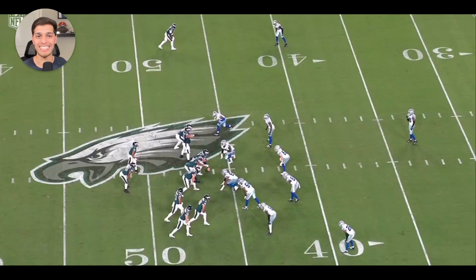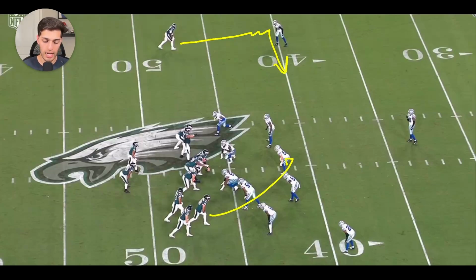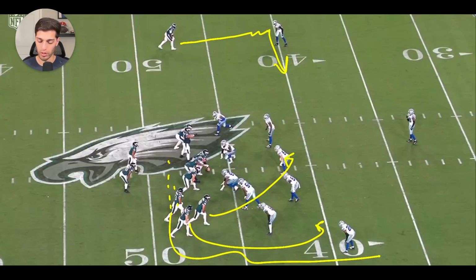Here we are on the second drive of the game on a 3rd and 3 early in the second quarter. Brown is at the top of the screen, is going to attack the cornerback, give a stutter, and then break inside. Rest of the concept is really meant to kind of space out the defense, get a little bit of motion, maybe you get some information before getting up the field, and you finish it off with your usual check down.